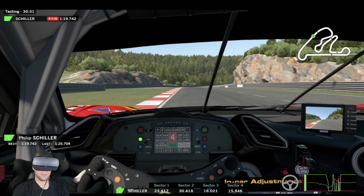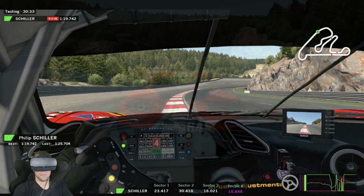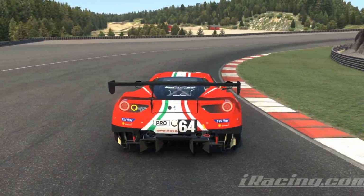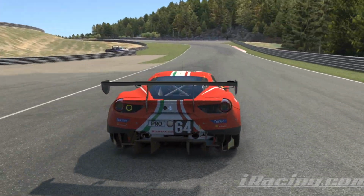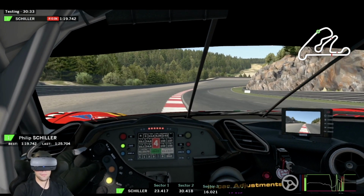But we're now coming into another very challenging sequence of corners. It's a double apex right-hander where we're playing with the brake pedal the whole way through both corners, trying to carry as much speed as possible and not over-rotate the car and cause it to spin or under-rotate and cause it to understeer. So we're going to set up for the first corner by moving the car as far over to the left as we can.